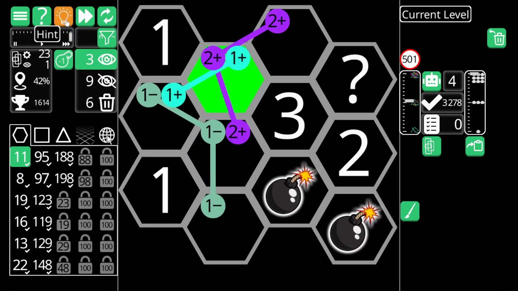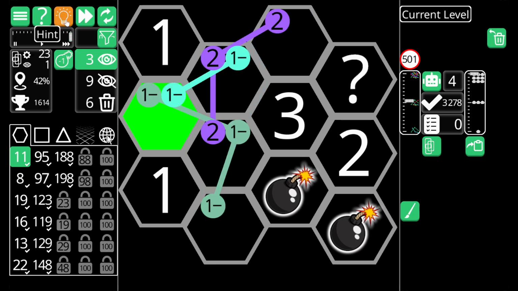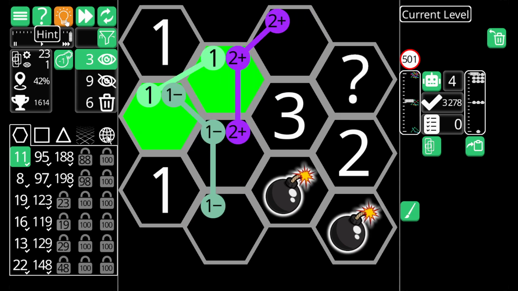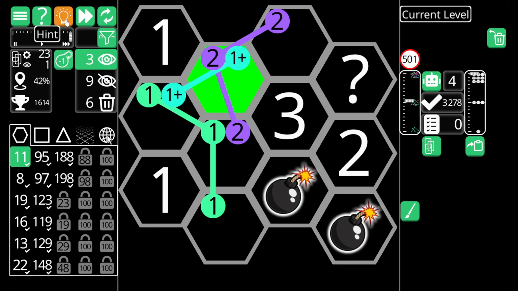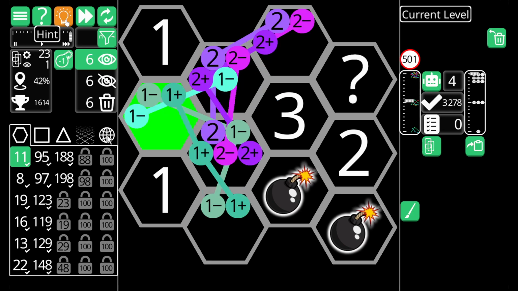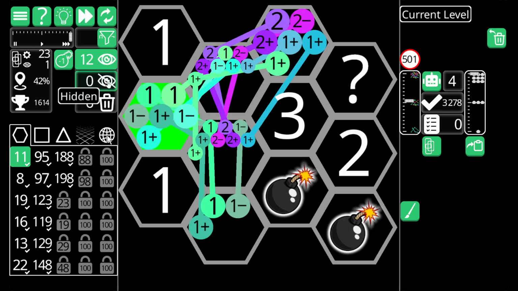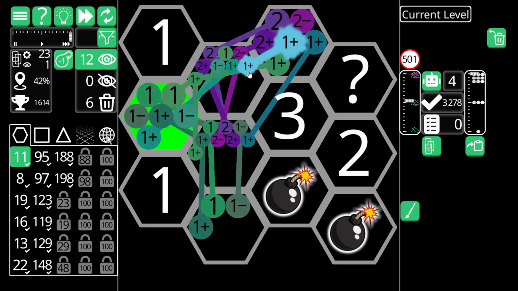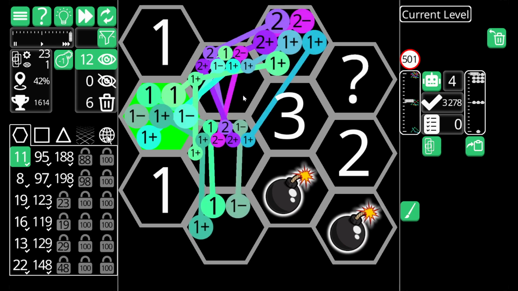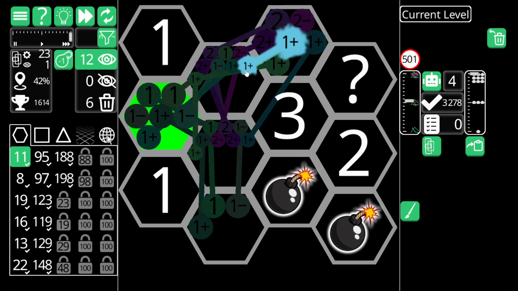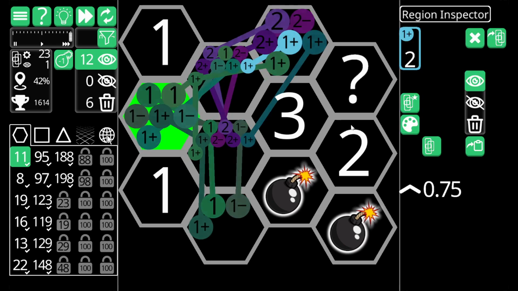What? Why is it taking you so long to find a good hint? Oh, probably because I accidentally double-clicked or something. I'm doing that all the time. My mouse needs to be fixed. I need a new mouse. Wait, did I not even generate the region I wanted? I wanted a 1 or more between these two. And I didn't get it.